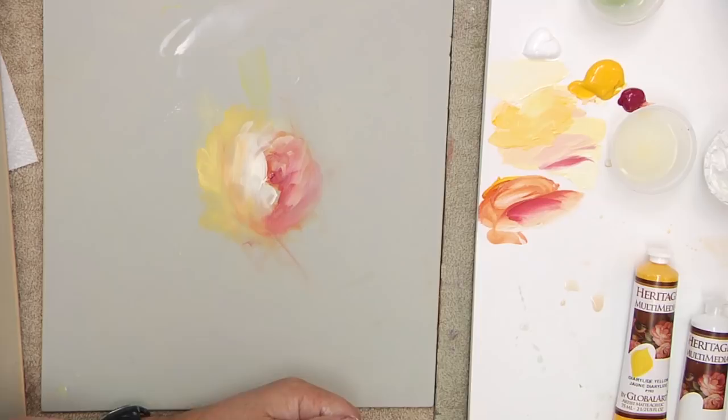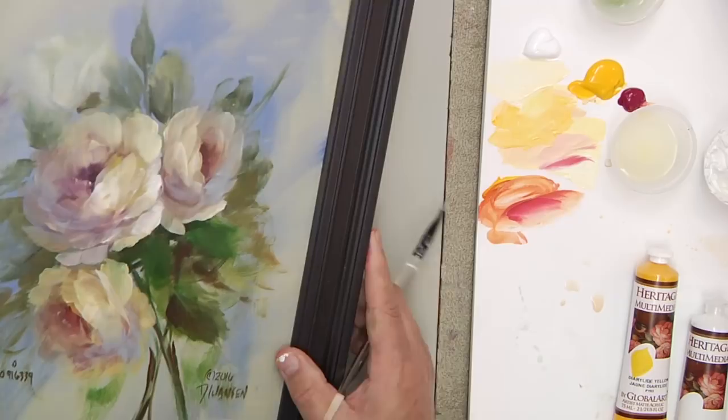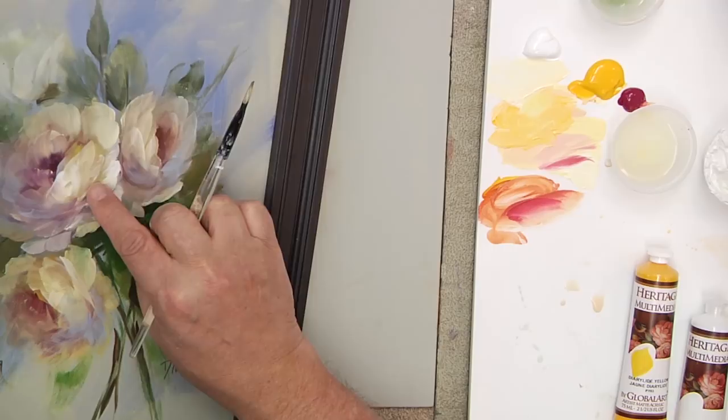Okay. Now, here's one that's painted global. Here's one that's painted acrylic. You're watching me paint acrylic, and there's really not too much of a difference between the two looks. Does that make sense? What there is, is a heck of a lot of practice.